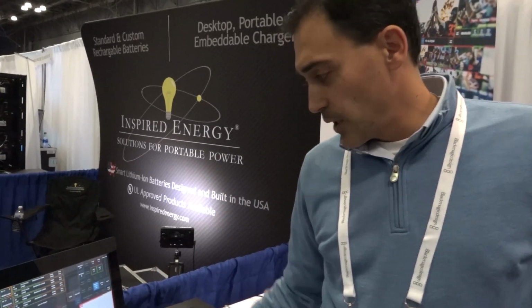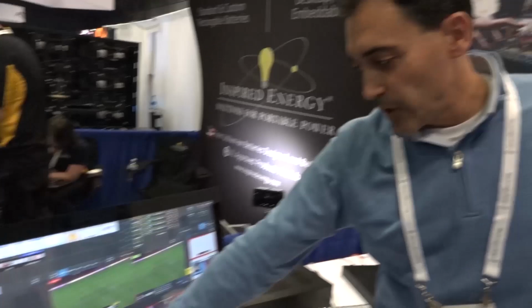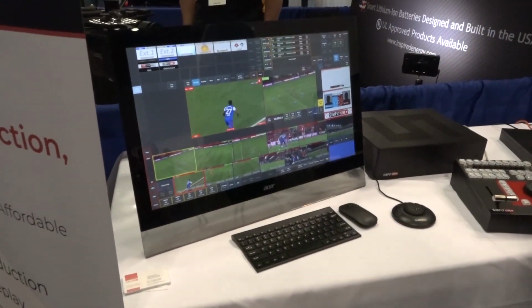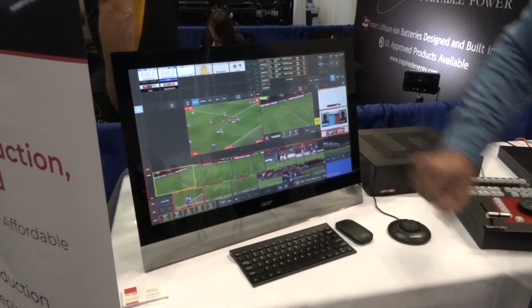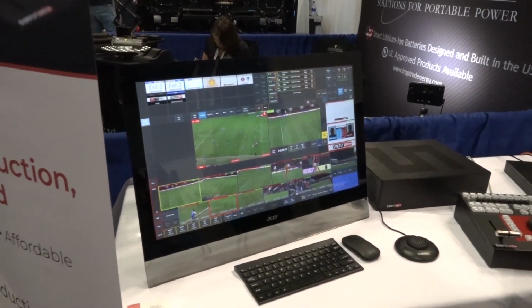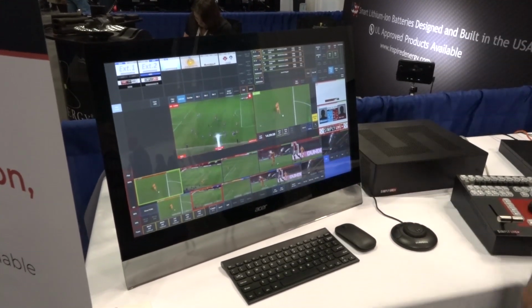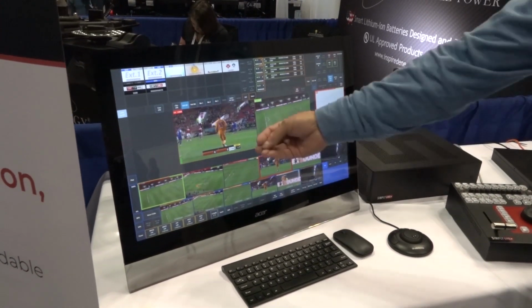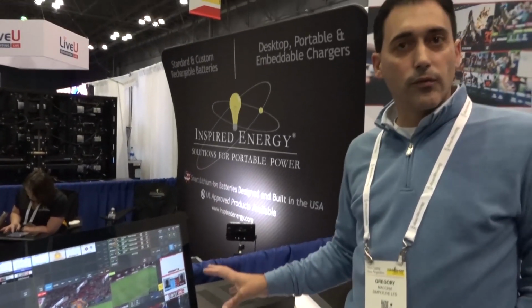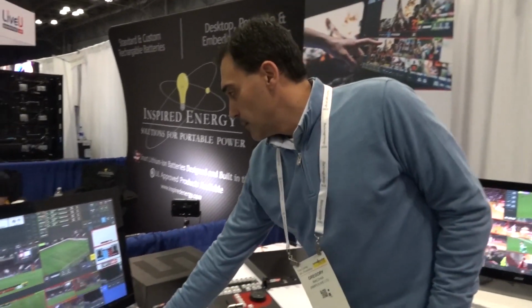So live switching, graphics, I can use a Shuttle Express here, you see, to do replays. Down below I have my replays. It automatically would trigger my replay effect, give me my replay bug. I can quickly go to a second angle, back to live with the replay effect and graphics coming back on. So just a real brief overview of what I can do here.